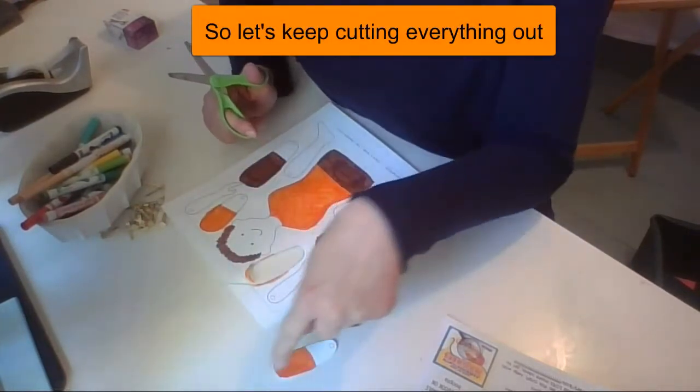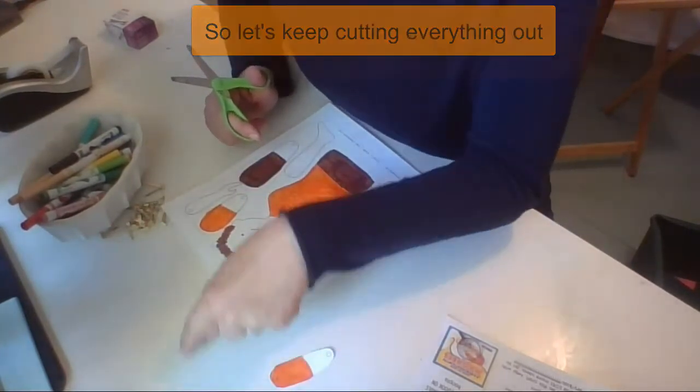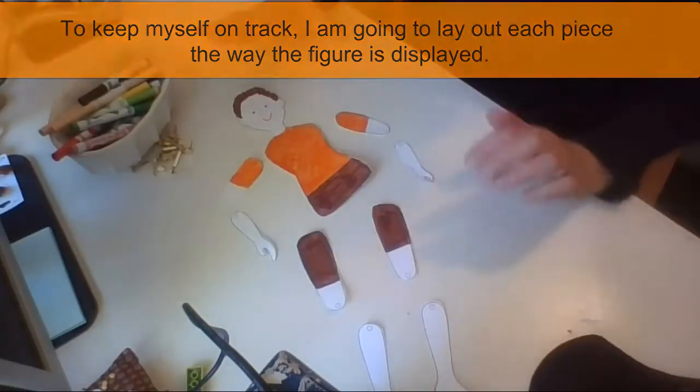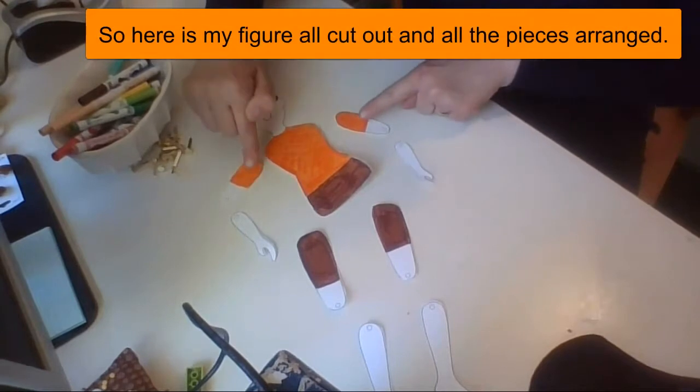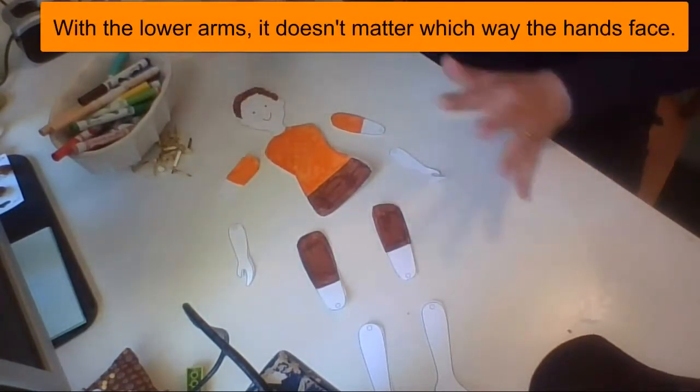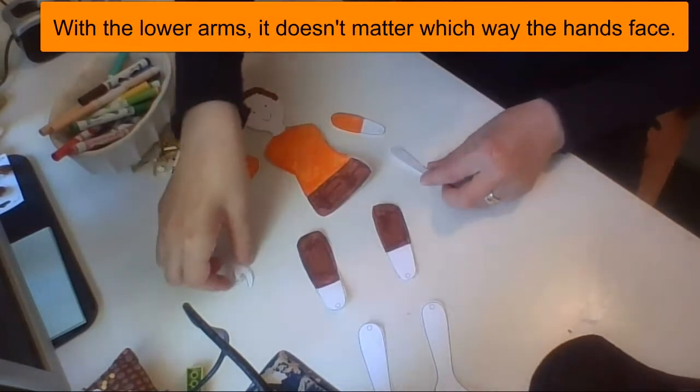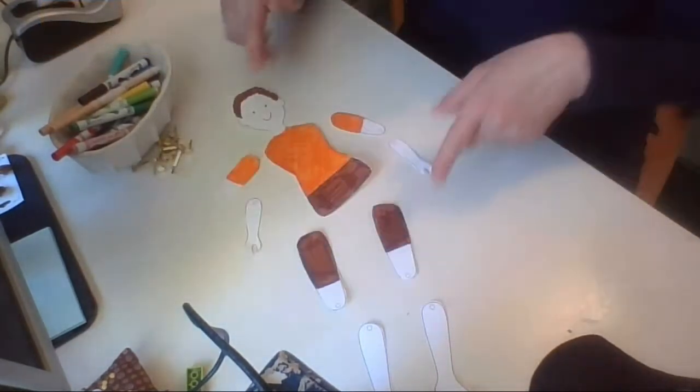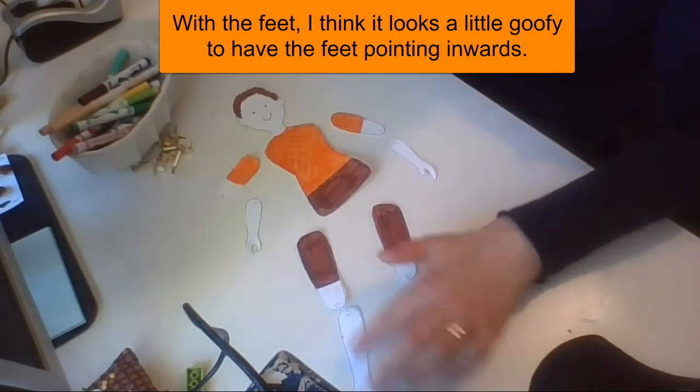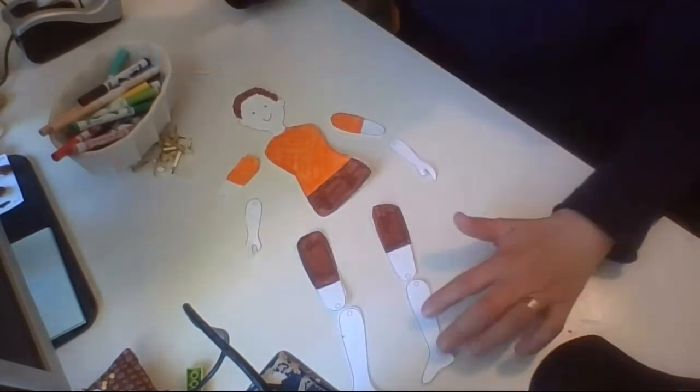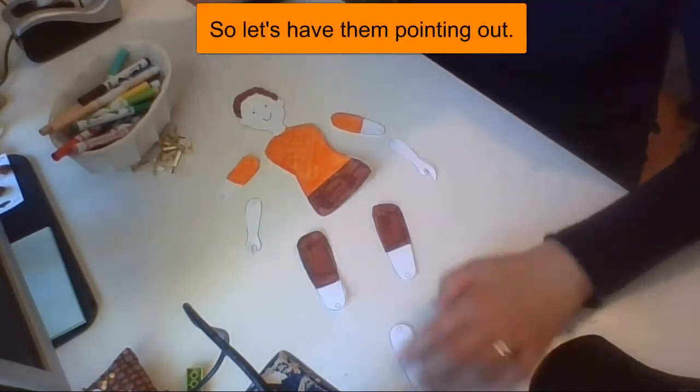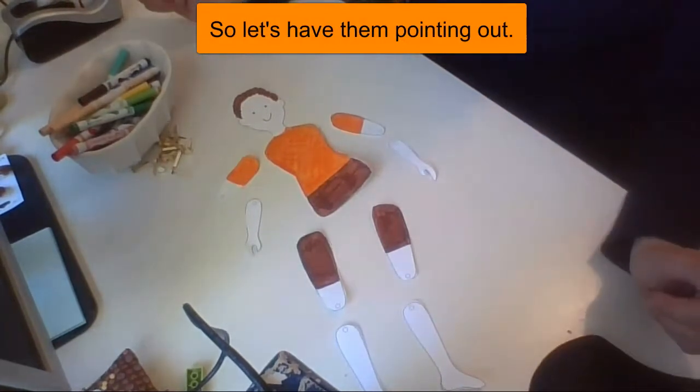Just to keep on track, I'm going to when I cut everything out, I'm going to arrange it the way that my figure is displayed. Here's my figure all cut out and I have all the different arms and leg parts arranged the way I want it. With the lower arms, it doesn't matter. You can switch it whichever way you want the fingers pointing out. That's okay. With the feet, I think it would look kind of goofy if the feet were pointing in like that. So let's have the feet part pointing out.